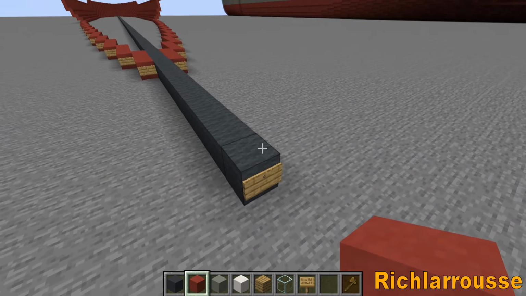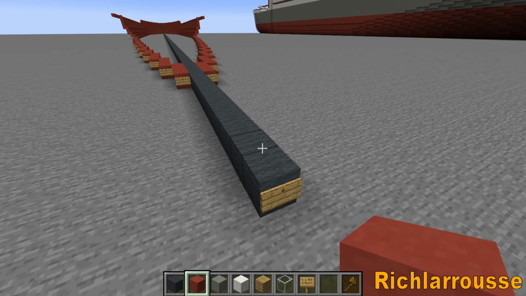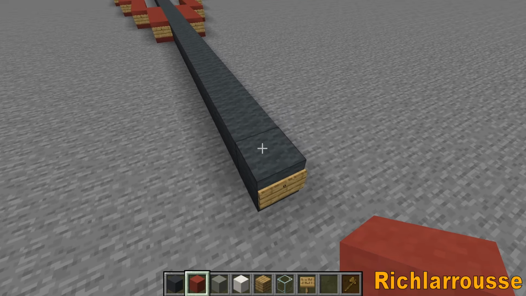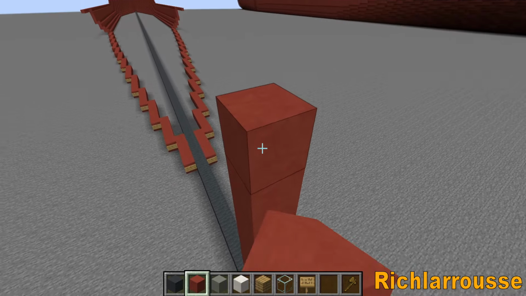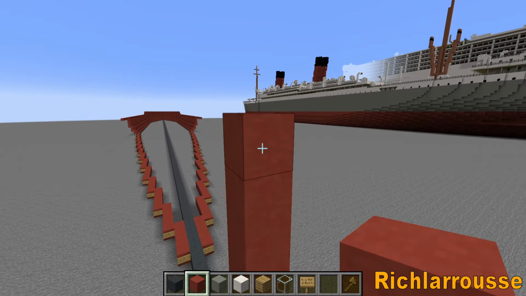Anyway, what we're going to do, section 0 now, at the back of the ship, the very centre of the back end, we're going to build up 11. So 1, 2, 3, 4, 5, 6, 7, 8, 9, 10, 11. And then back 3. 1, 2, 3.